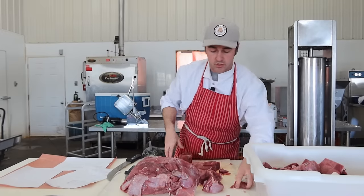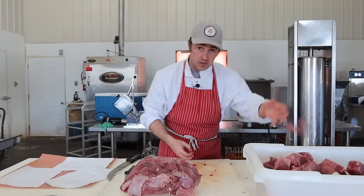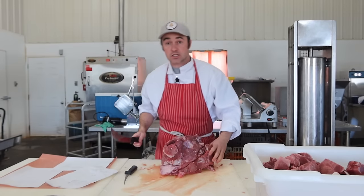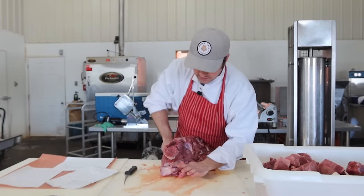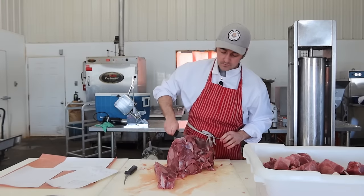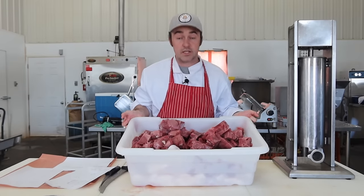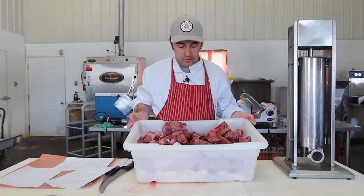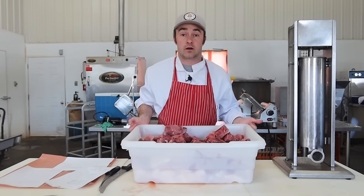It's good to keep the meat cold for bacteria reasons and to run through your meat grinder more efficiently. In this case it's going to be quite important because we're going to do a couple of grinds on the meat — I'm probably going to run this through the grinder about three or four times — and then we're going to give it a very thorough mix step at the end. Before we start grinding, I'm going to get that sous-vide water heated up so it's ready to go when stuffing is done.